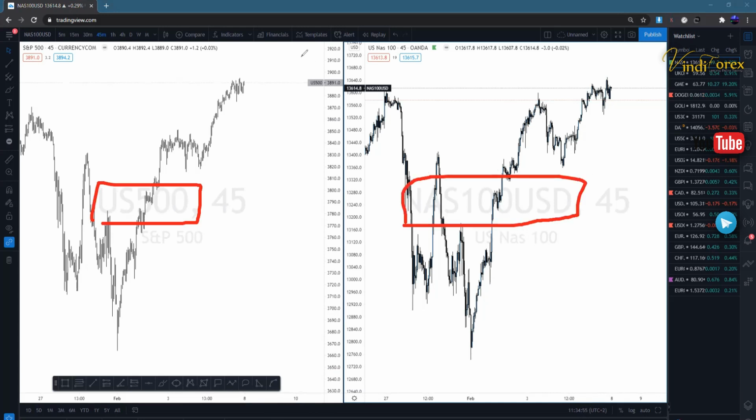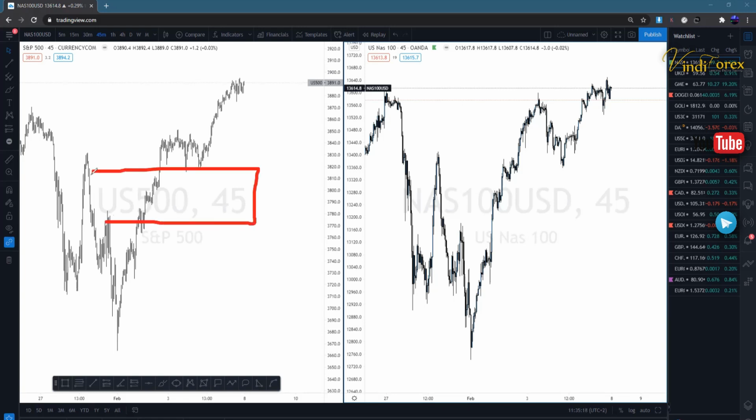With the S&P 500 first, if we look at this particular guy, this is an index, or most of you might know this as indices. This is an index which consists of most American companies, not all, but most of the largest American companies. It's tracking the performance of those companies, the largest 500 American companies. That's what the 500 is for.